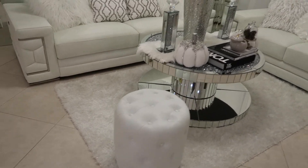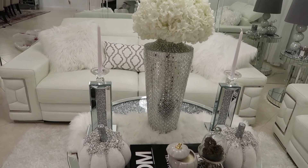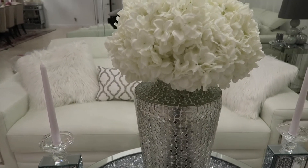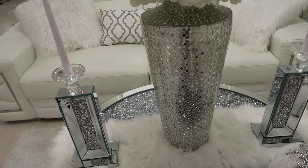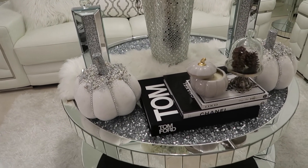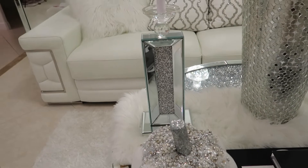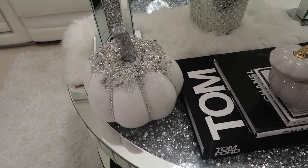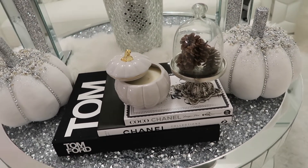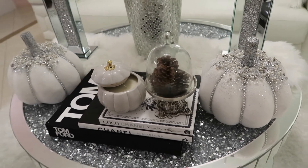The carpet I got from Burlington. The coffee table I got from the same place as the console table — it is gorgeous. I have a floor arrangement with florals from Hobby Lobby and the vase from Burlington, bought at a great price. The two candle holders are also from Burlington. And the books — the Tom Ford coffee table book I ordered from Amazon. It is a must: it's glamorous, it's big, it's expensive but it's a must. I also have the Chanel books on top with our pumpkin candle.